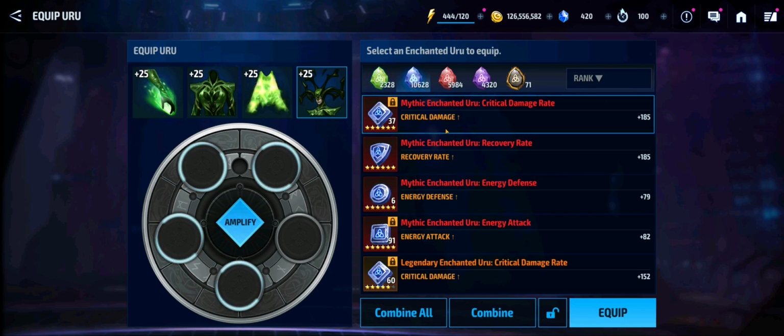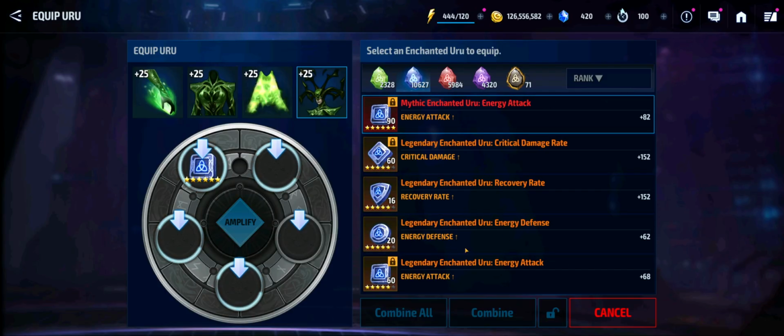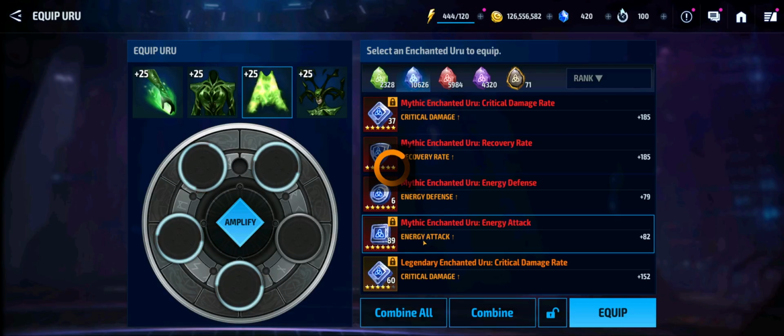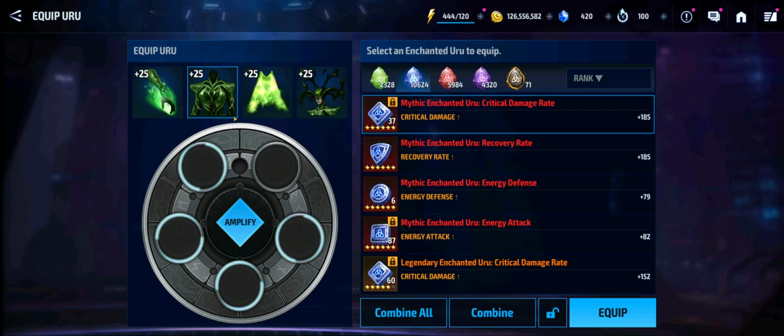Now, regardless of what character you're going to be using, whether they're physical or whether they're going to be energy attack, I want to make sure that I always equip at least 2 of those Urus to complement the character's kit. So if they're energy type characters, then I want to use energy attack. If they're physical attack characters, then I want to make sure that I'm equipping physical attack Urus.